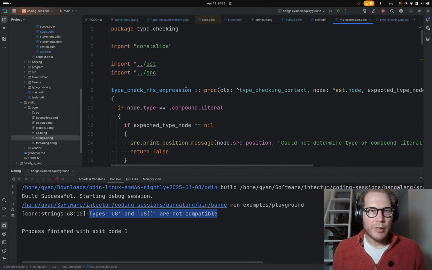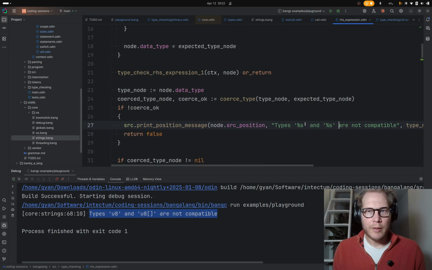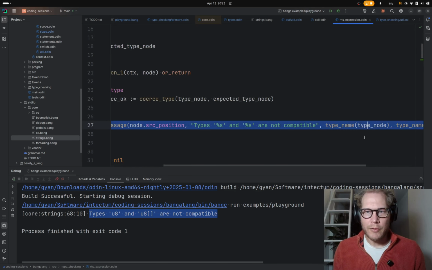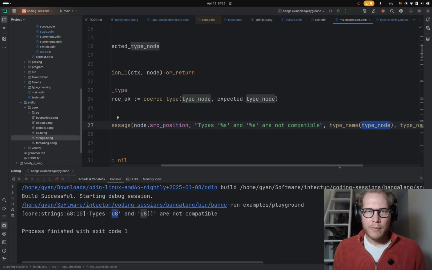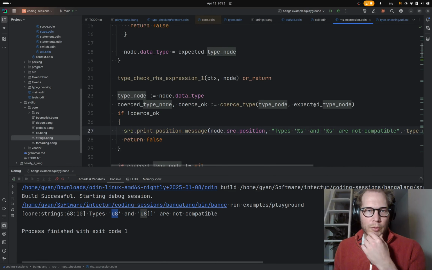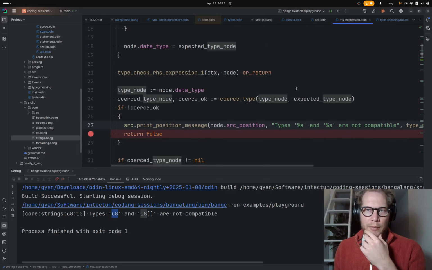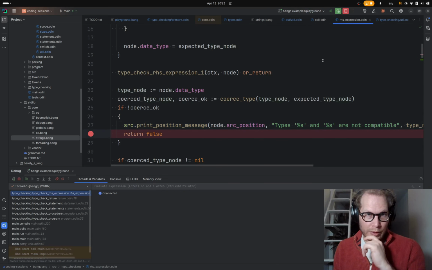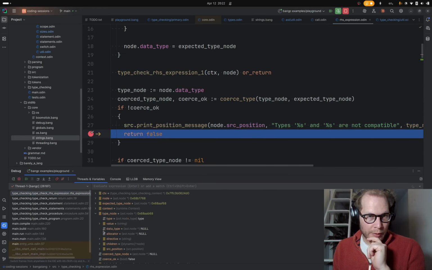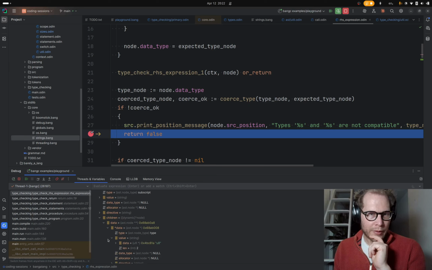And it should be the very top level one. So what is the first? The first one, because that's the one that's wrong, is type node. So let's actually put a breakpoint here and see what we're dealing with. So type node is U8, and expected type node is subscript U8, right? Subscript U8.